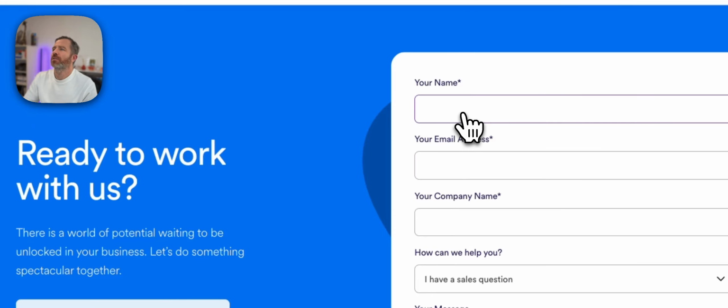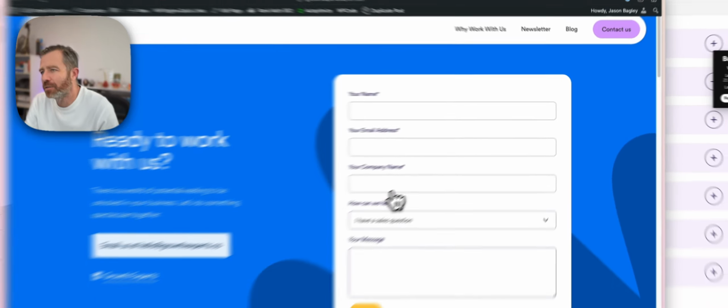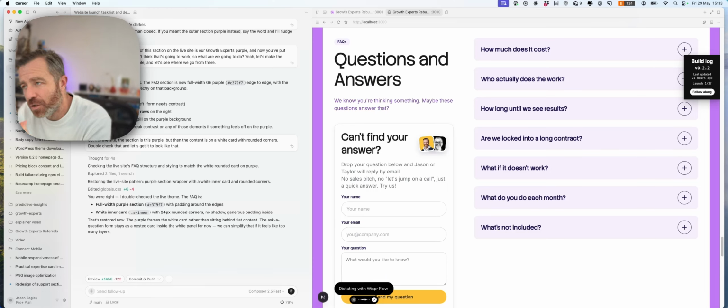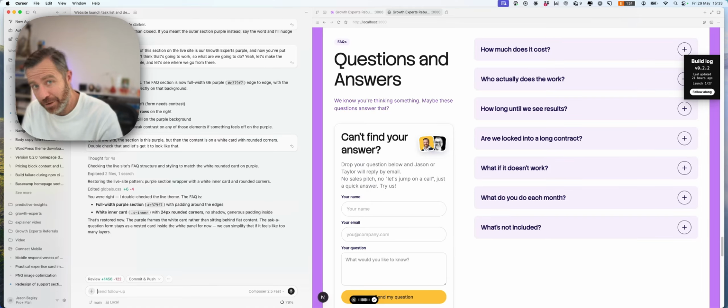Interesting, our form fields are not fully rounded. The form fields on the live site are not fully rounded. Please double check that and use that border roundness for all form fields, from the text area to the form fields.